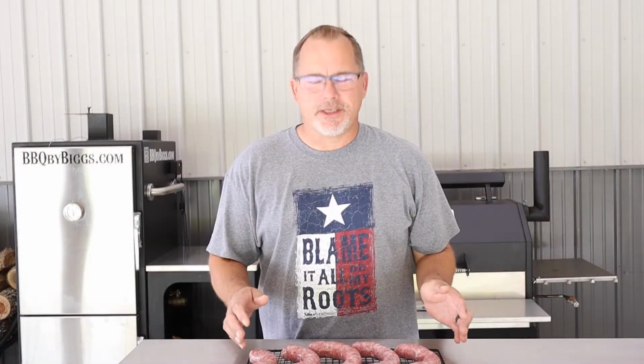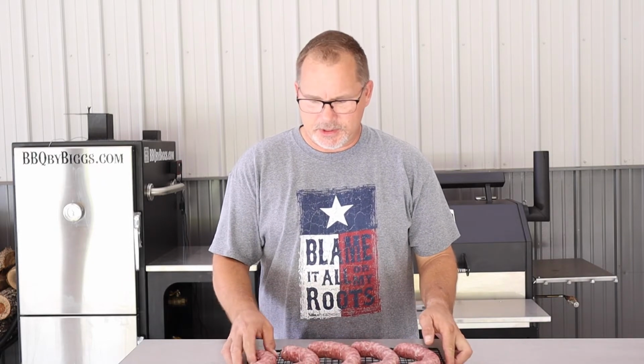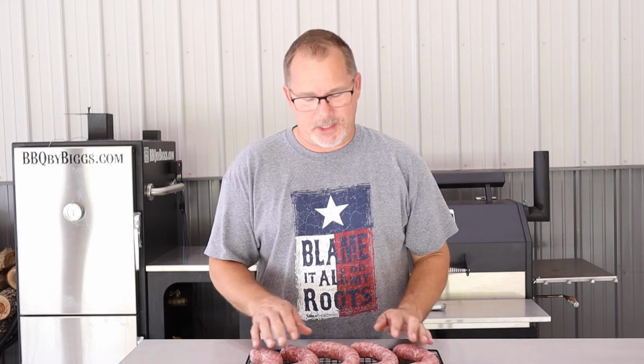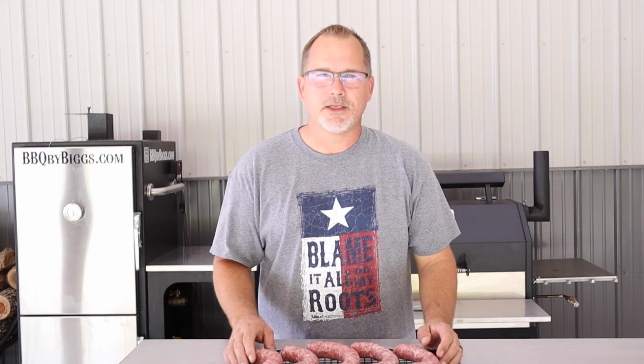All right, we got them all cased up. They're ready to go on the smoker. We did put them in the refrigerator for a couple of hours just to let that pellicle on the outside form a little bit, to take a little bit of the smoke that we're going to put on it. These aren't smoked sausages, they are fresh sausages, but we are going to cook them on the smoker. We're going at 275 degrees on our Lone Star Grills Mini using post oak. So we'll get them on the grill now and see how they turn out. You guys come along with us.